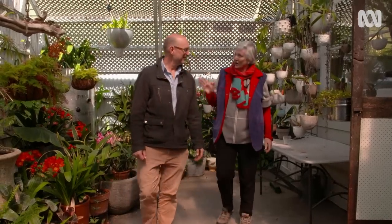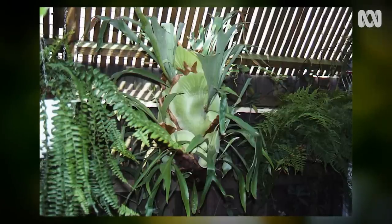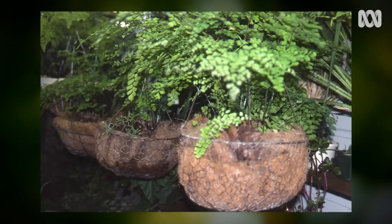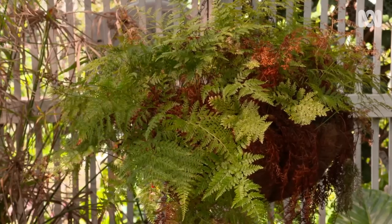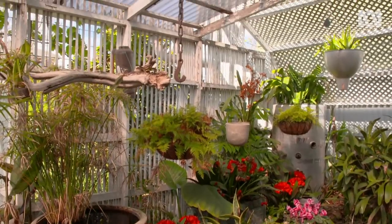Amazing. Now, as you know, I've been here some years ago. Your house and garden was owned by a lady called Hazel Jones. And she showed me her fernery, and she was always worried when she sold what was going to happen to it. Was it going to change? Well, you haven't changed it one little iota. Well, some of the ferns are still here, actually. We've added some more plants, of course, but yeah, some of the plants are still here.